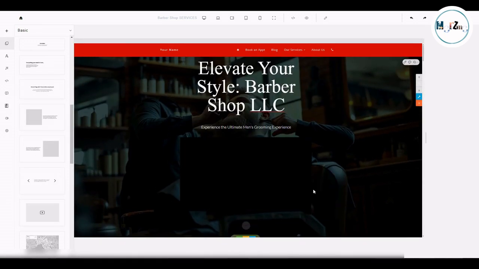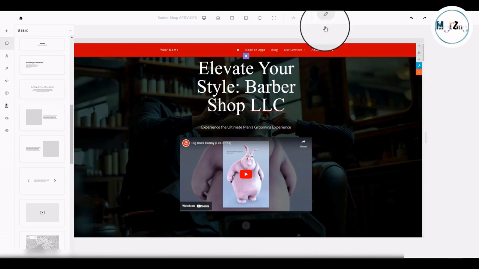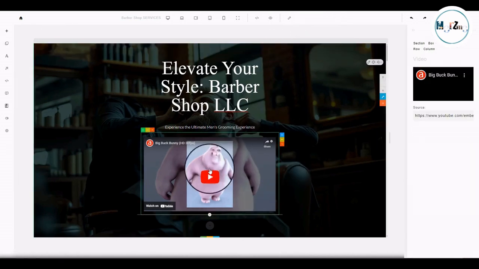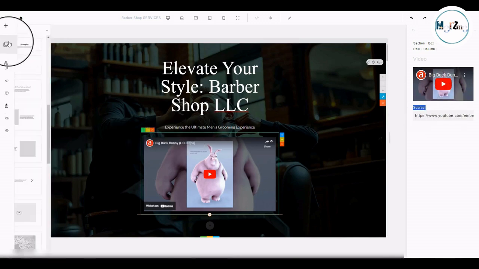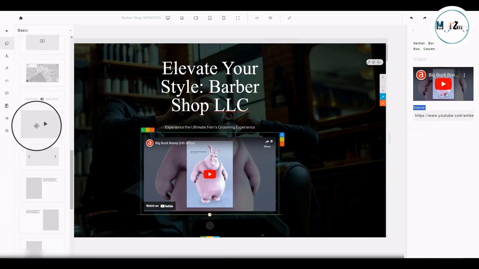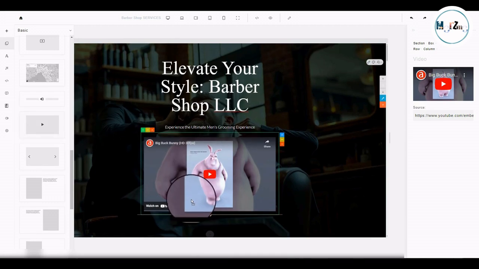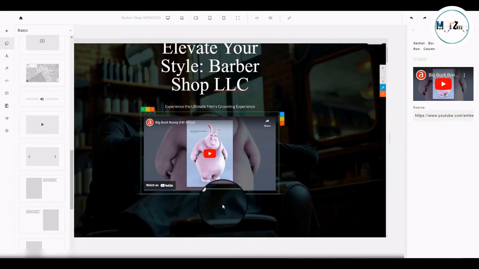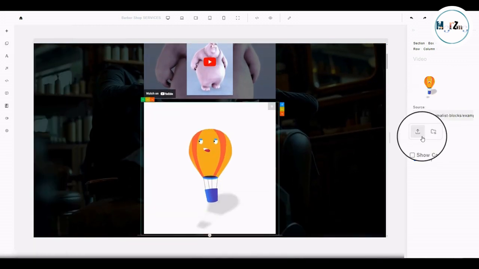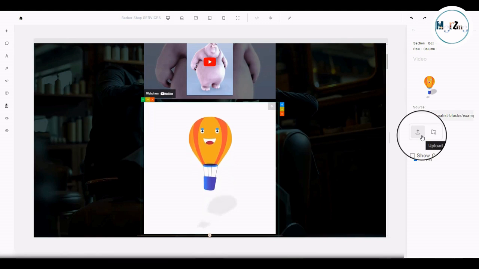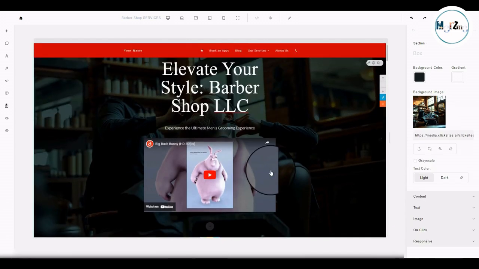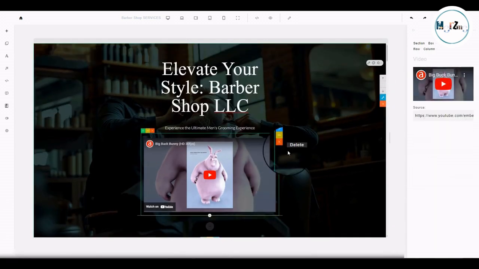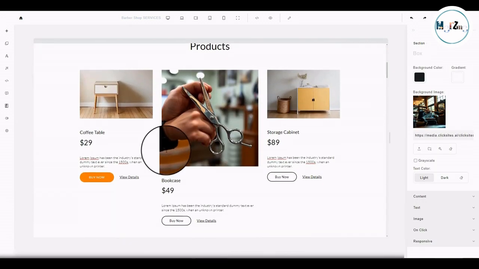Simply come here, drag and drop, and there you have a video now. Once I select the toggle, you can see with this video I can actually change the source and put a YouTube video in there. Alongside that, if I don't want to add something directly, I can upload my own video like so. Once you select it, you can see you have the features of uploading it directly. Okay, so for this one, let's leave that there. So you get the gist of how you would do it.